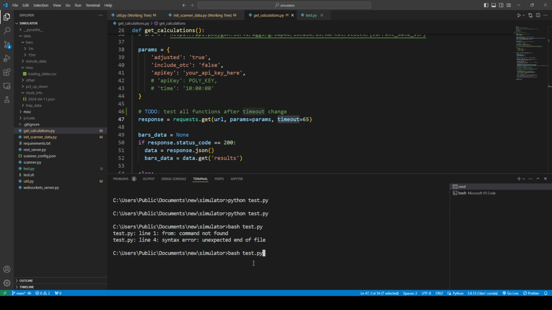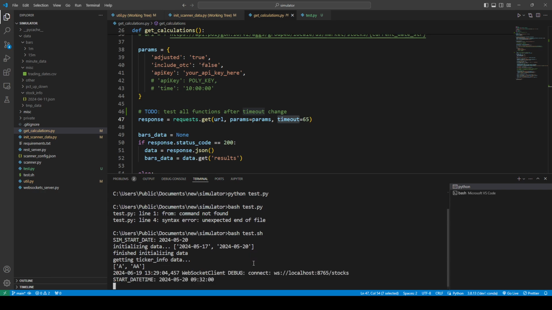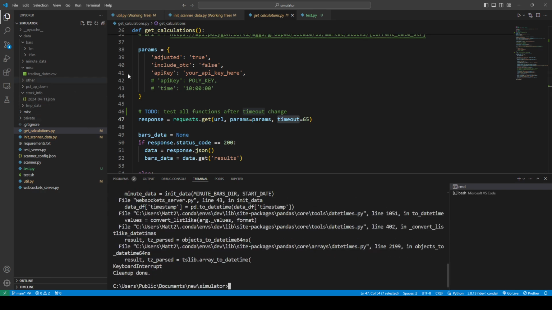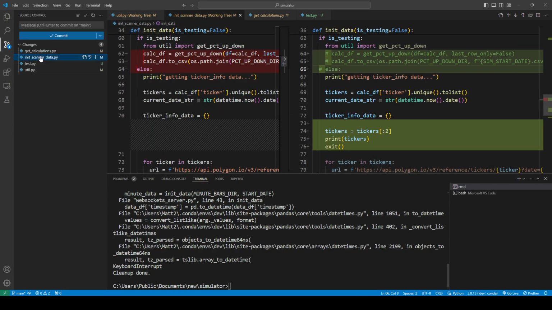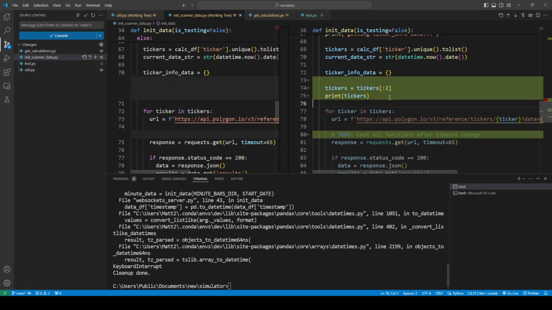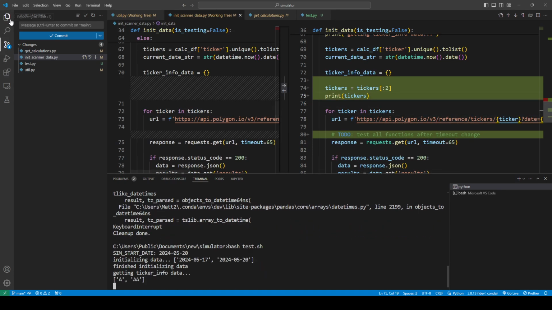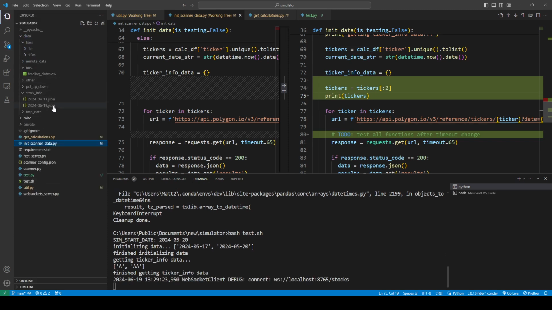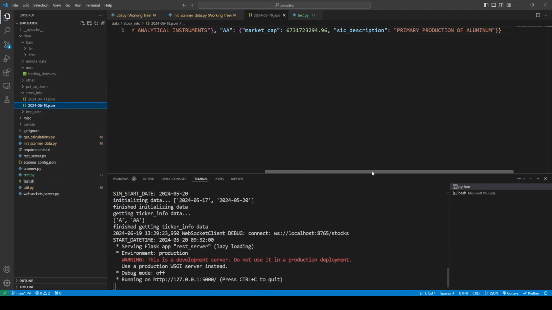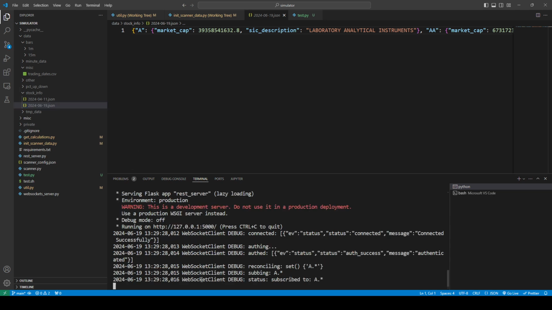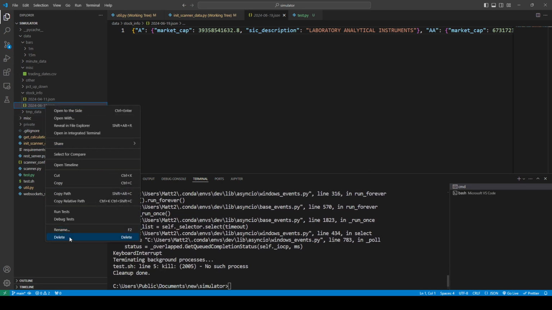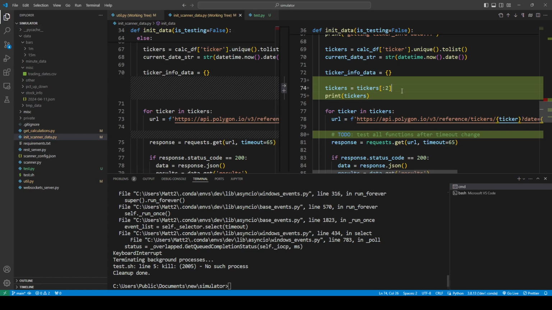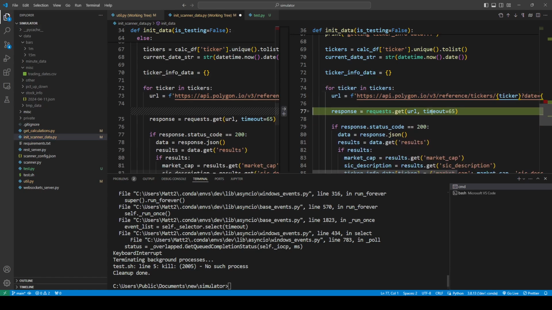Test, not test.sh. Okay, cool. And now let's go in here and erase that. And if this fills out A and AA, we're good to go. Looks like it does. Get rid of this. Delete these things. Delete that.